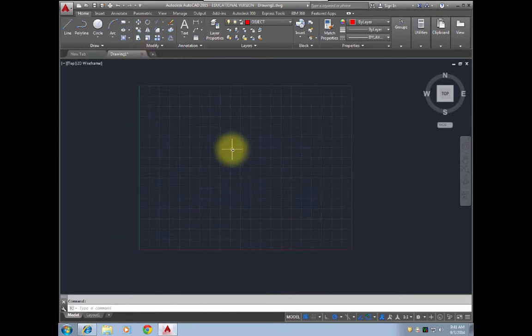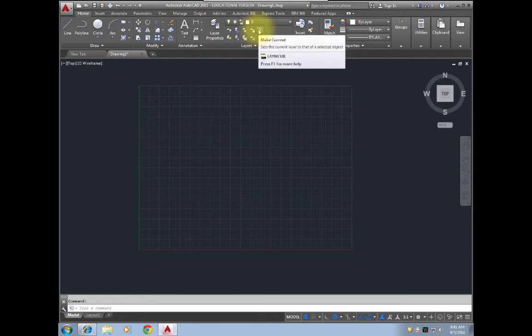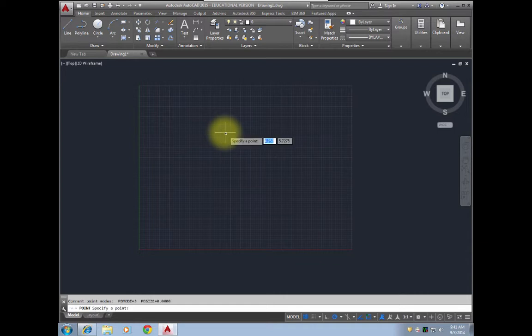All right. So normally when you draw objects, you'll be drawing in your object layer, so your stuff will be red. But I'm going to draw in my 0 layer here just so you can see it up here on the screen correctly. And I'm going to start by adding a point. So we all remember the command for point is PO. And I'm just going to put a point here in the center of my screen.